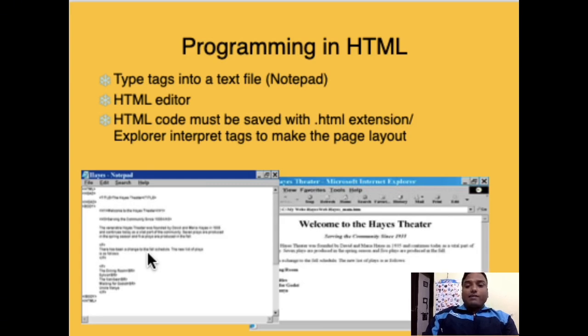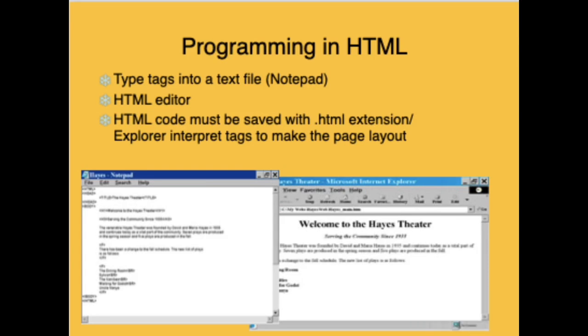I don't have Notepad here, but initially I would recommend you go with Notepad or any simple text editor, so that your comprehension and your practice become more exhaustive and more accurate. Otherwise, advanced editors like Visual Studio Code would be easier for you, but your practice would not be of that level because it auto-completes many of the tags. So for practice, initially I would recommend Notepad, so it is easier to understand and make a habit of how the tags are used.